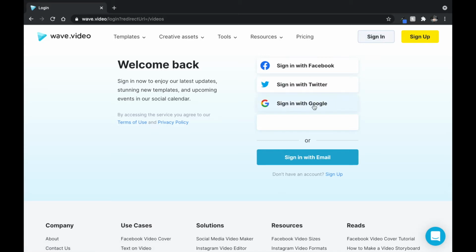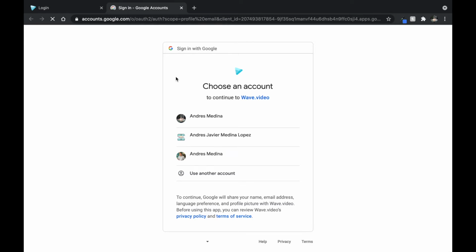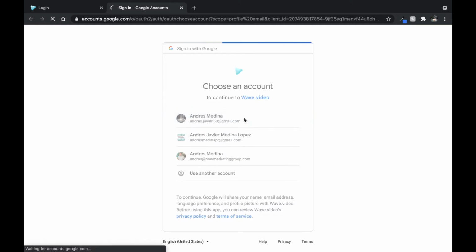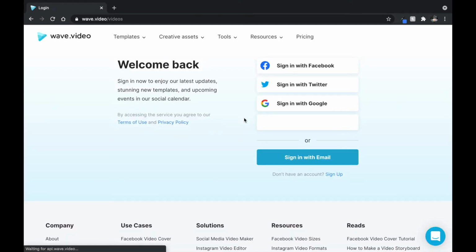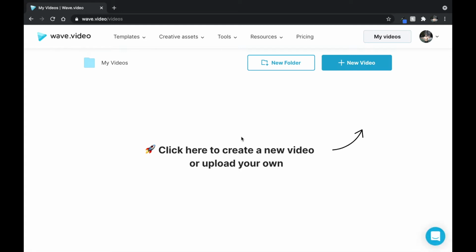And then I'm going to sign in with Google. That's going to open a second tab. It's going to show all of my different emails, and this is the one I have the account with, so I'm going to click on it. And here it is. This is how the main menu looks once you're signed in.